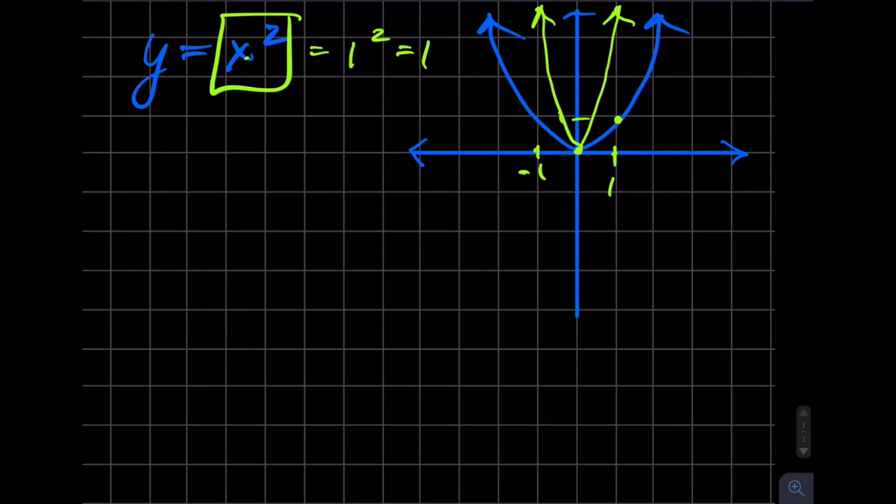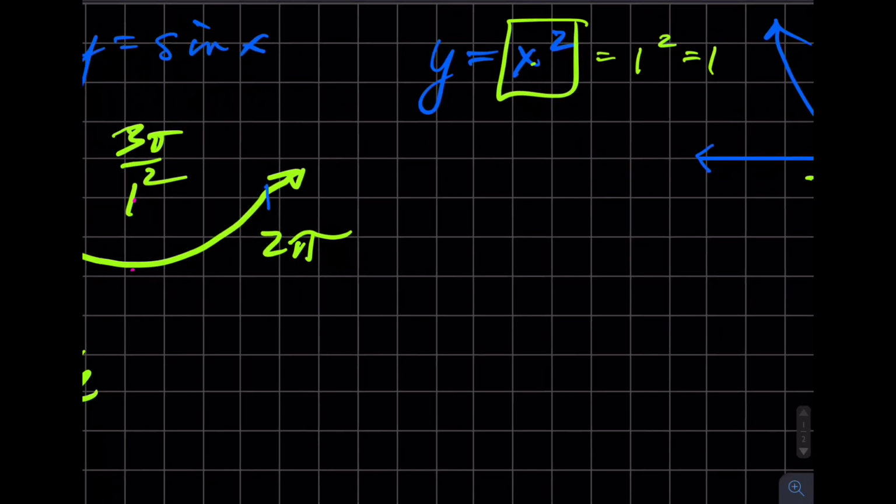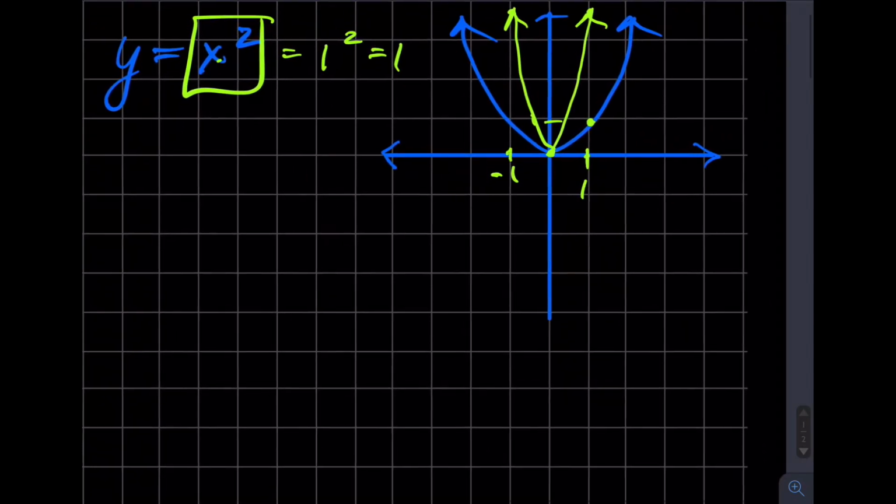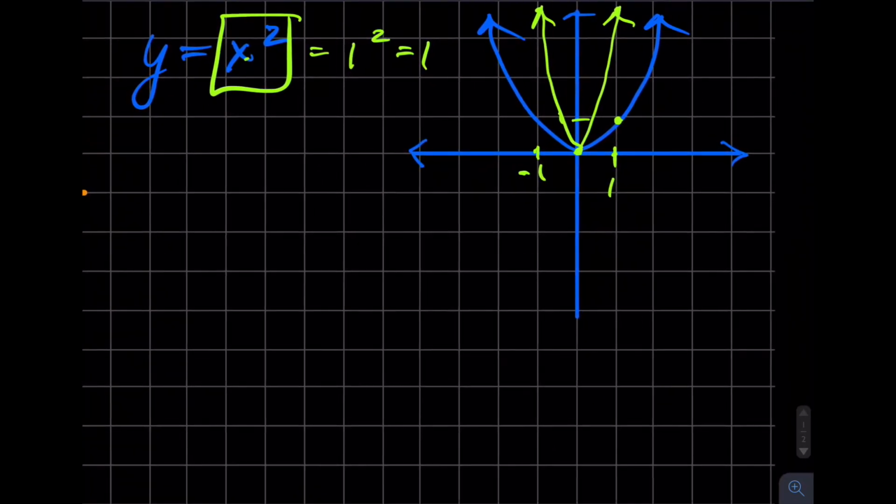And in the same way, our sine and cosine, our periodic functions, work in the exact same way. But before I jump over there, I want to point out what happens if my a value is less than 1 but greater than 0. So for instance, let's use orange. y equals 1/2 x squared. If I put 0 in there, I still get this vertex point. So it doesn't change the location of my parabola. It only changes what it looks like.